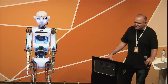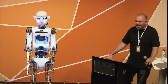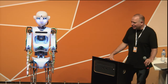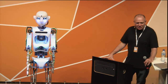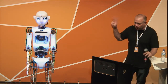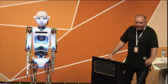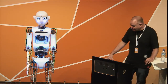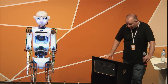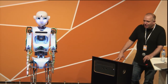But people have widely varying definitions. Some people require that it has some level of autonomy. Other people put a definition on the kind of intelligence or artificial intelligence that the robot should have to classify it as a true robot. My definition personally is pretty loose. It's any machine that's programmable. So that about probably sums up everything I have to demo.